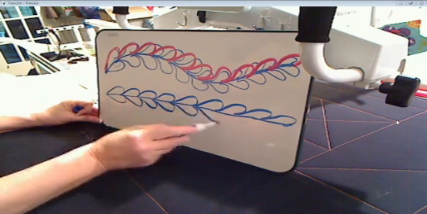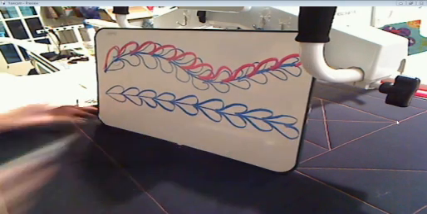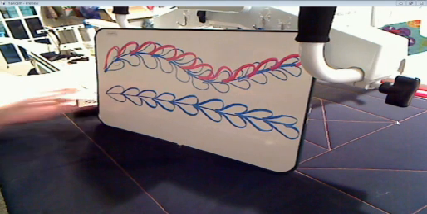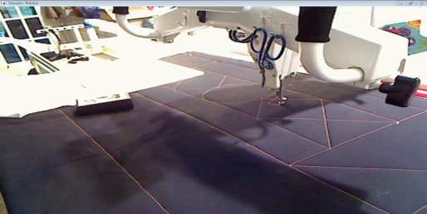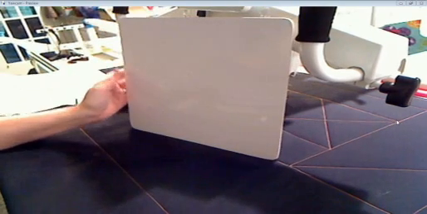And you're going to find that you go one direction better than the other. So when I go to draw it how I would sew it, you're going to say, I do better going this direction than I do going this direction. And that's okay. There's nothing wrong with you going one direction better than another direction. That's just the way our brain works. Right brain, left brain. You're going to find that, you know what, I can't do it this way as well as the other. But if you practice, practice, practice, you're going to get better at that second direction.